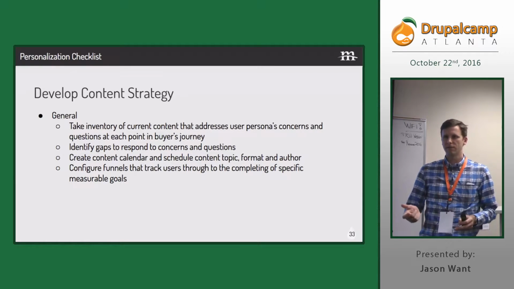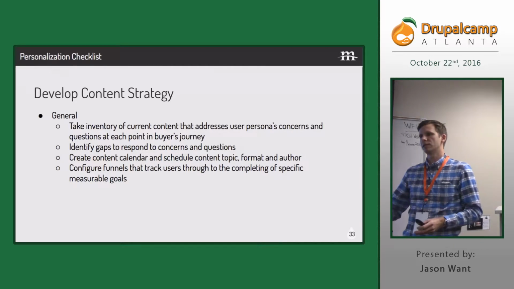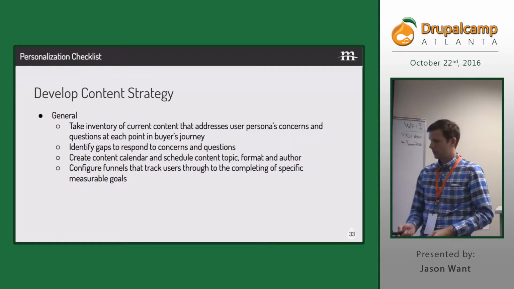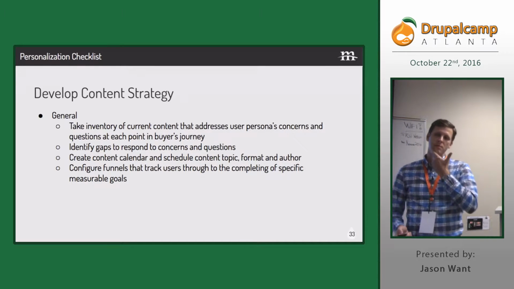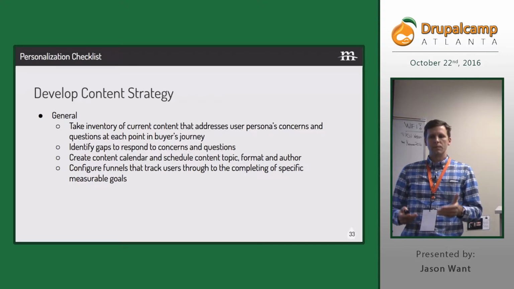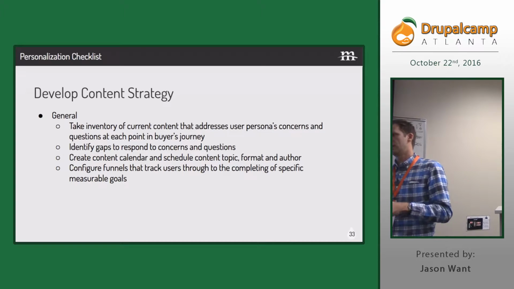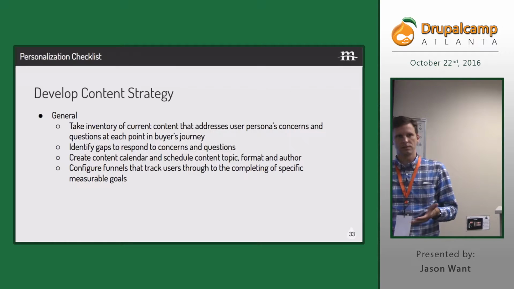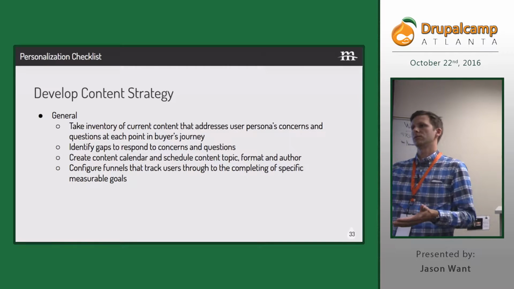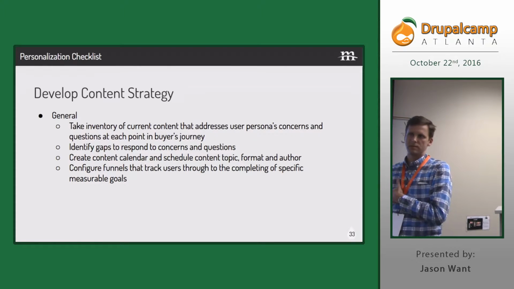So if they have slightly different questions that need to be answered, you can still put out somewhat similar content about answering that question, but you can write variations to answer for the different target audience. And then configuring funnels. So as you're writing this content and you're thinking about how to carry someone through the conversion funnel, you want people to come to your site, read through your content so they can answer their questions, and then you're incorporating calls to action there to take them from reading your content to maybe downloading a white paper to get more information, or contacting sales, for example.